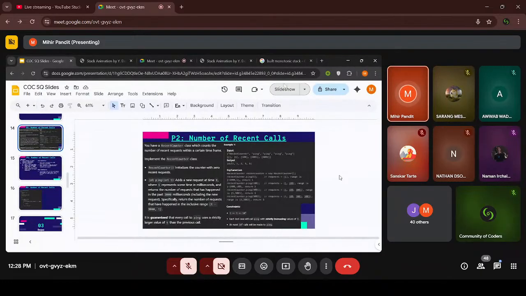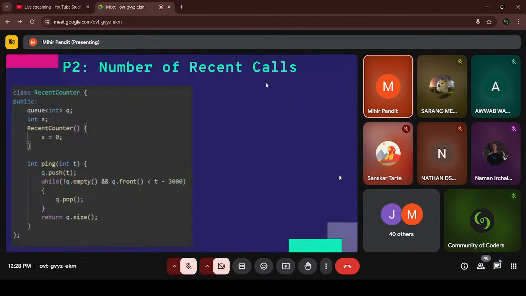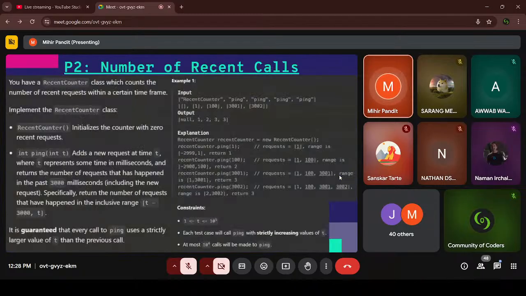Okay, so for that we have used a queue. Let's say you are initializing a queue. Whenever you are pushing the timestamp to the queue, I will make sure that while my queue is not empty and my queue front is less than t minus 3000, I remove it. Let's go to the example. Treat this as a queue. You add new elements at the back of the queue, like 100, 3001 and so on.